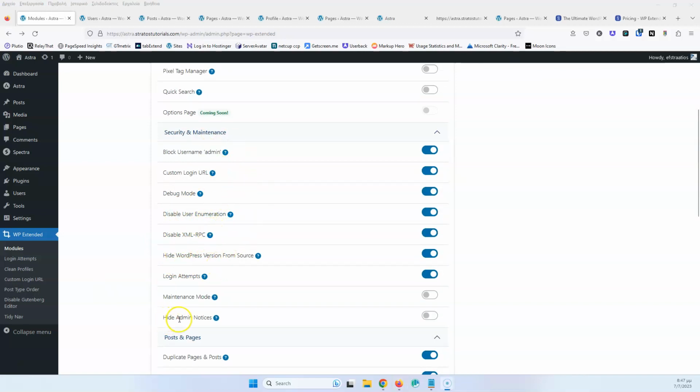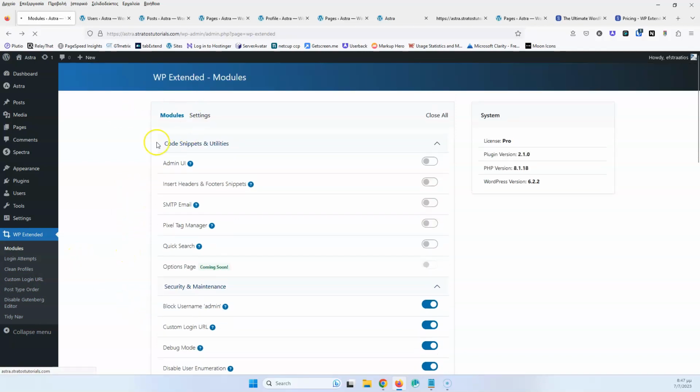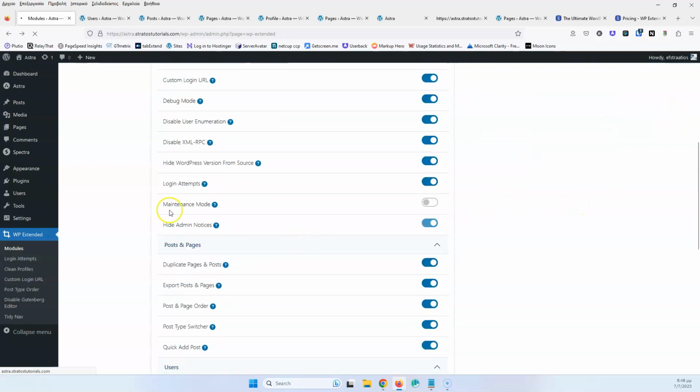Here we also have the hide admin notices for the pro version and the maintenance mode. Let's enable first here this one and refresh. We're not going to see anything inside here because it doesn't have anything to set, but if you enable that, you will hide all the notices that you may receive on top of the plugins or other pages, and you have to close it every time, which is pretty annoying, and I like that they have it here. After that, I will enable the maintenance mode and refresh.